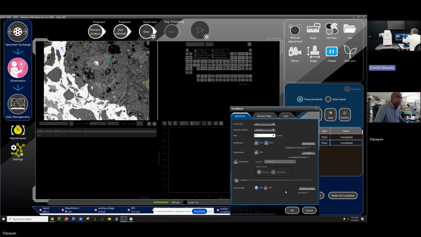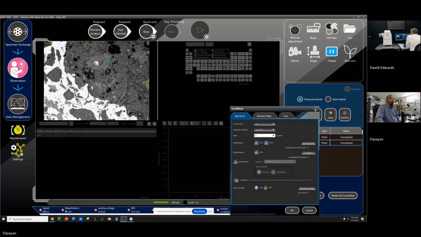No, see, quant's selected there, so it should be fine. It should do quant automatically. I don't know why it wouldn't be. That would be weird. As long as quant is selected there, auto, you should be getting quant every time. And any change you make should update automatically.